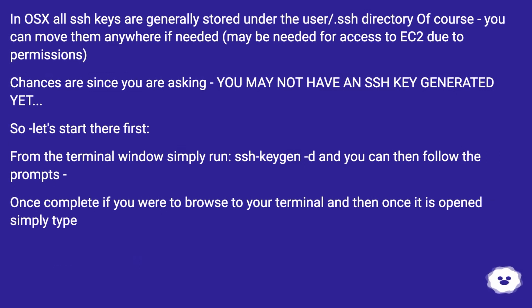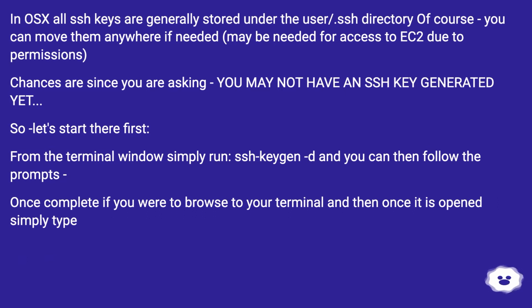In OS X, all SSH keys are generally stored under the user/.ssh directory. Of course, you can move them anywhere if needed, which may be needed for access to EC2 due to permissions. Chances are, since you are asking, you may not have an SSH key generated yet. So let's start there first.